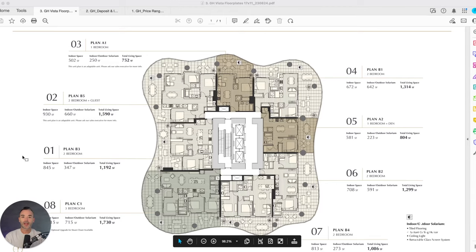You're also within walking distance of the Metropolis Mall. And when we're talking about timing to get to downtown or the airport, both, you're looking at about 30 minutes drive. Now, let's get into the 1, 2, and 3 bedroom options that exist for you, the floor plans, and most importantly, the pricing. Okay, and here is the floor plans for this project.